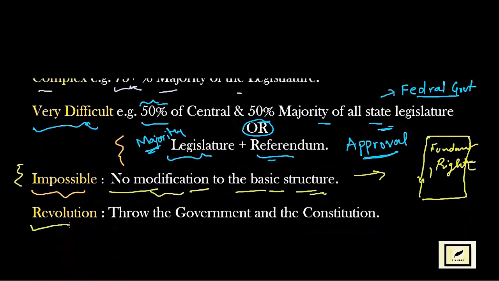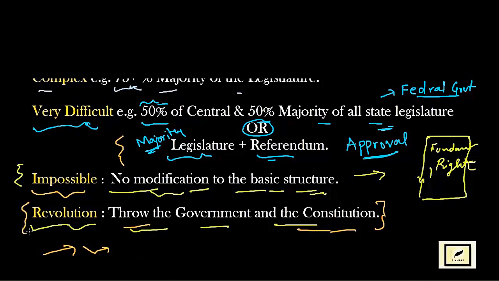And then there is a case of revolution, that is to throw the government and the constitution out. Well, this is the extreme case when the people in general do not like their constitution, that is the behavior of the government machinery. In that case they can simply come out in large numbers. That is, the majority of the country's people come on the street, they throw out the government and the constitution, and they start making a new constitution. Well, that's a case of revolution and an extreme case. In this case also we can say there's an amendment to the constitution, or rather the whole constitution gets amended.